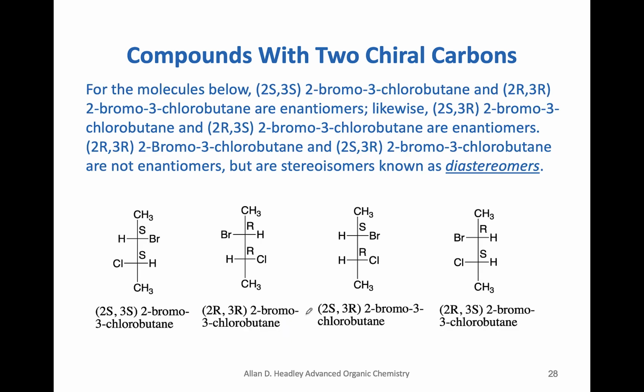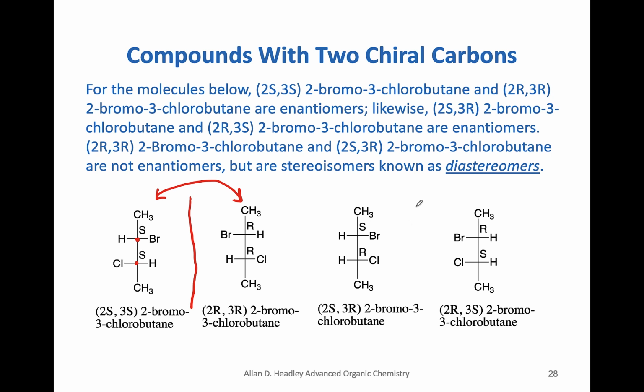Let's just conclude by looking at another type of stereoisomers. So let's look at this. Here we have the Fischer projection of this molecule. It has two chiral carbons here. Its mirror image is right here, so therefore these are enantiomers because they are mirror images of each other, and they are non-superimposable.